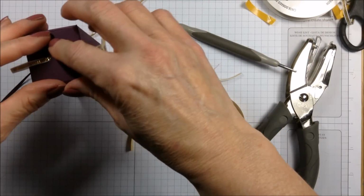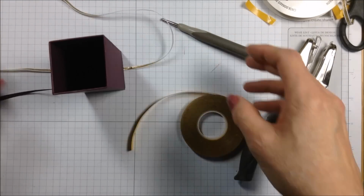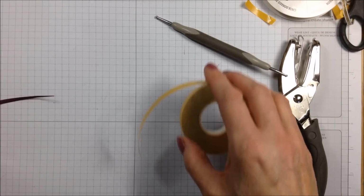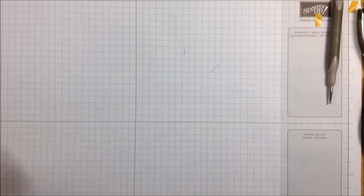Okay, and now that is the base done. So that's ready now for the chocolates to go in. And I'll show you how to make the top section.